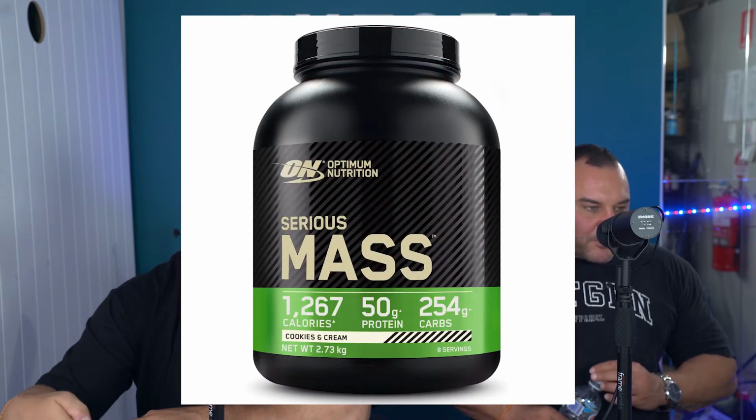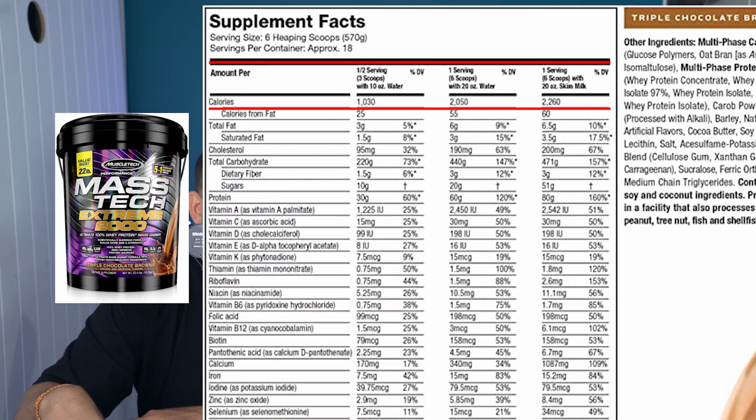I think it's important, if we're going to touch on mass gainers, to look at the ingredients as well, and the serving size and the amount of calories, because they'll vary. Some might have 400 calories per serve, some might have 1,200, 1,600 I think is the most I've ever seen in a mass gainer. But it's full of junk. You want to make sure the mass gainer you pick is a clean mass gainer. It's not going to bloat you or make you feel sick for the rest of the day, because your main goal is getting that food in so you can grow.